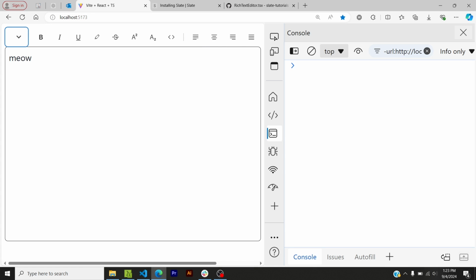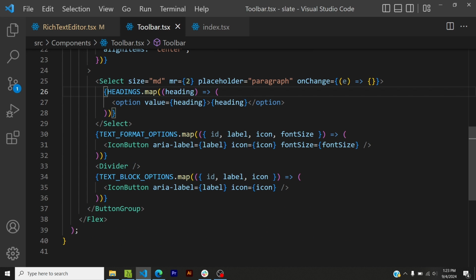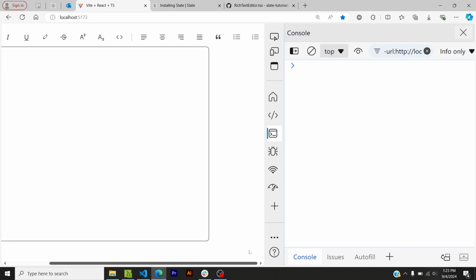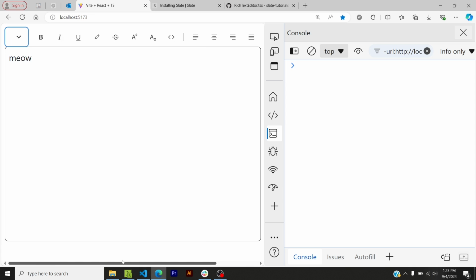And then I have some other options like alignment options and other options like list and code blocks, etc. These are a little bit complex, so I will go over them at the end. First of all, I will go over these 7 options. These are related to text formatting. In Slate terminology, if we format a text, that can also be seen as adding a mark or removing a mark. If you want to make our text underlined, we can say that we have added an underline mark to the text.